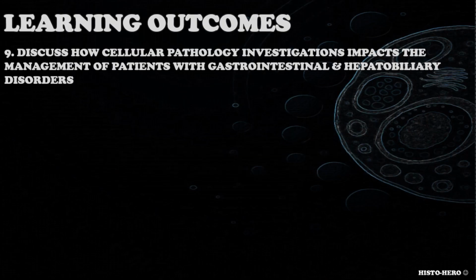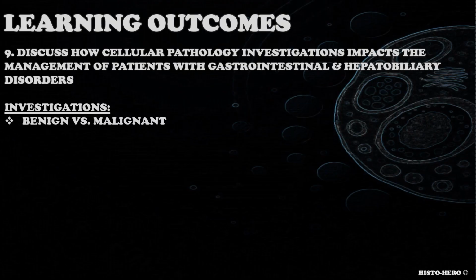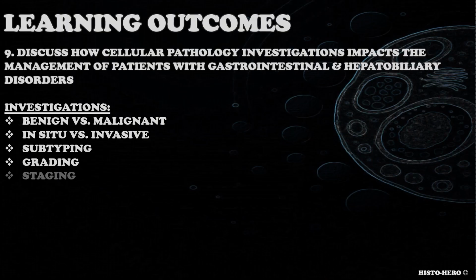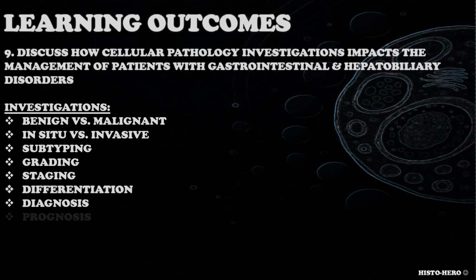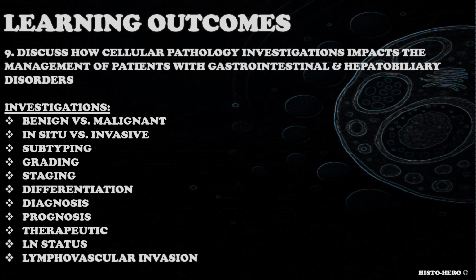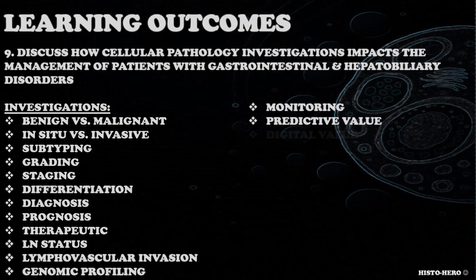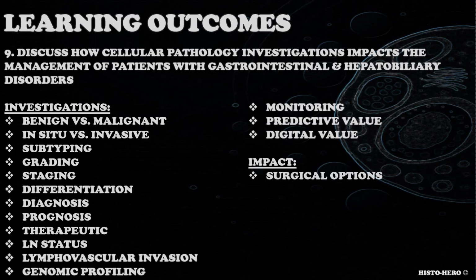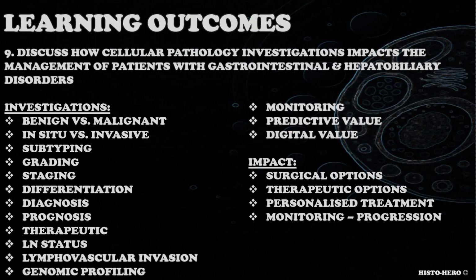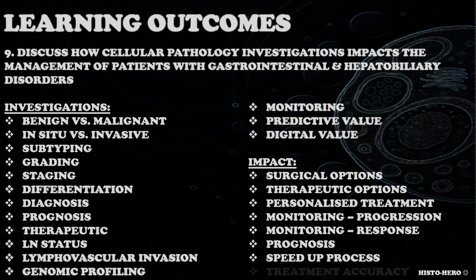The candidate could consider lab investigations that distinguish between benign versus malignant, in situ versus invasive, tests enabling subtyping, grading, staging, differentiation, diagnosis, prognosis, guiding therapeutic decisions, lymph node status assessment, detecting lymphovascular invasion, genomic profile monitoring, establishing predictive value, and digitalization of results for sharing and MDTs. The impact of investigations includes offering surgical options, therapeutic options, personalized treatment, monitoring disease progression, monitoring treatment response, and prognosis, to speed up the process and improve therapeutic accuracy.